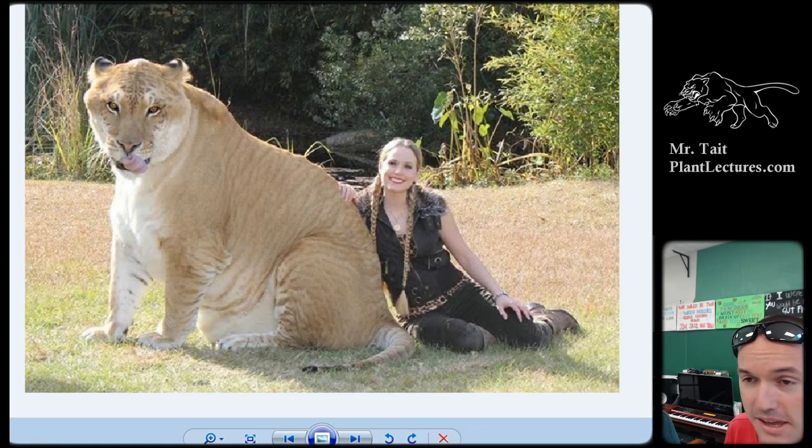But yeah, you can see how big he is. He's giant, right? And he's giant because he doesn't have any of those mechanisms that control for his size, and actually he continues to get bigger. Yeah. So where would you find a liger? You wouldn't. There's no such thing as a real world liger because the populations are separated from one another geographically.